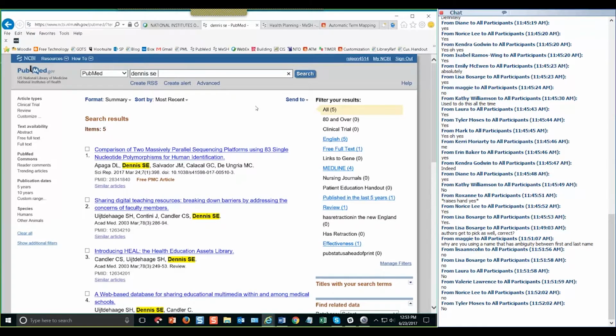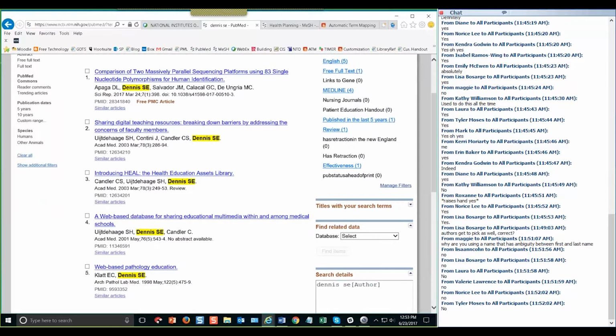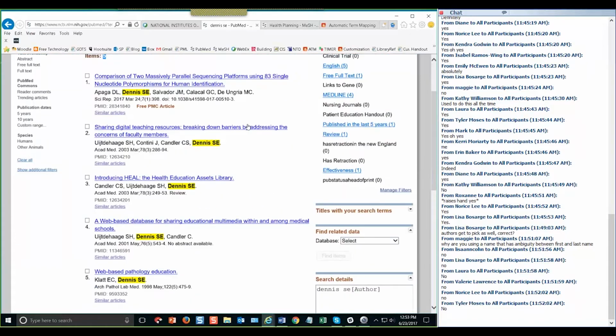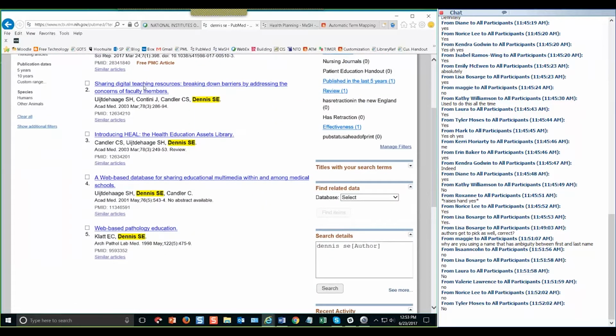This time we get 5 results. I'm just going to skip over that first one. This actually is a different S.E. Dennis. This was published in March of this year. I used to just get 4 results, and then some other S.E. Dennis in the world published an article, and now they're brought into my search. So I'm just going to ignore them because I know that these number 2 through 5 are actually my friend Sharon's citations. The first 2 are the same as that we got when we did the full name search.